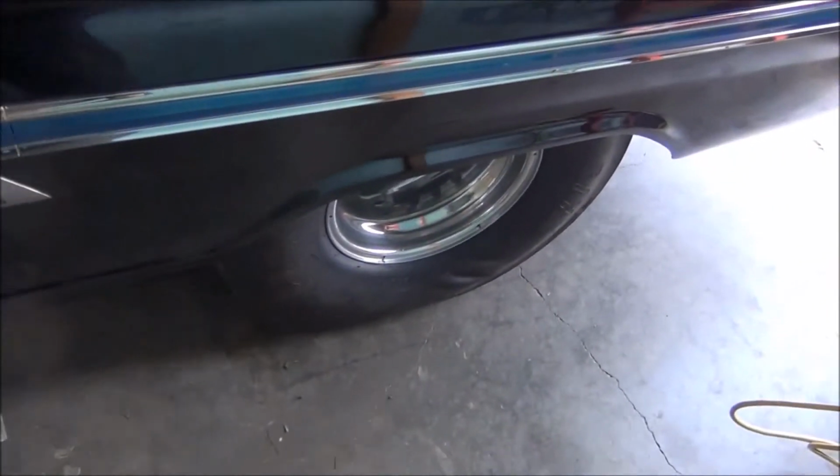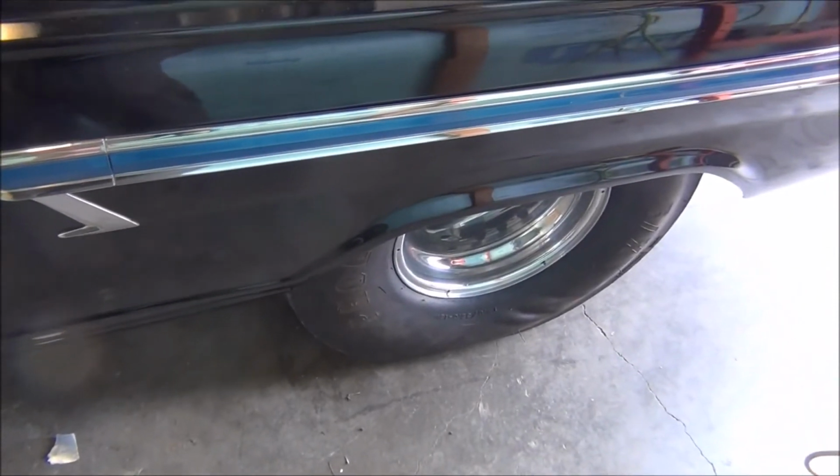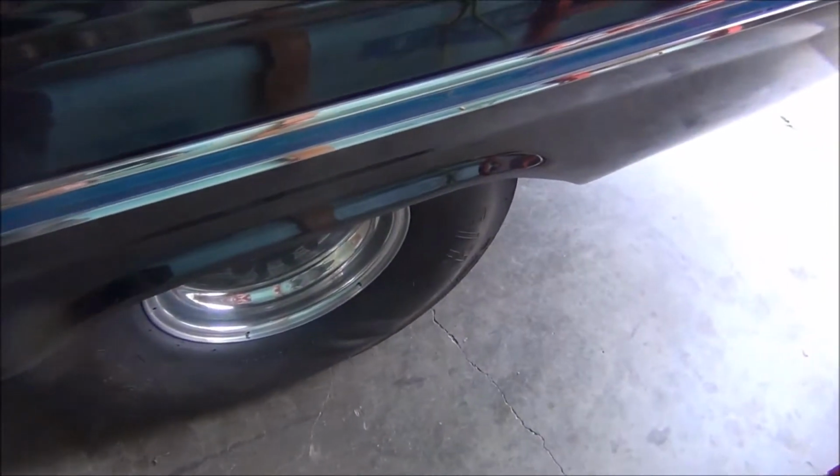I will most likely replace those again in the spring. I really hate to, because these don't even have a full season on them, but if you got a hole in it, you got a hole in it. And I don't like to run tubes because they cause balancing issues. I've done been through that before. But we have, okay, let me shut the door.